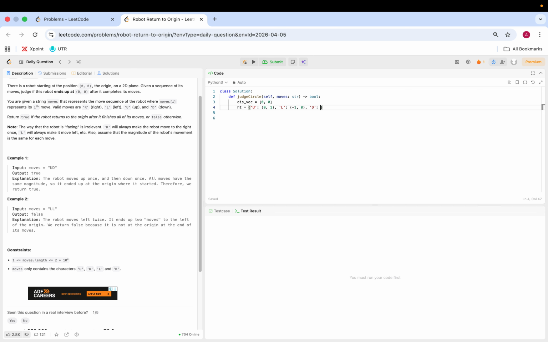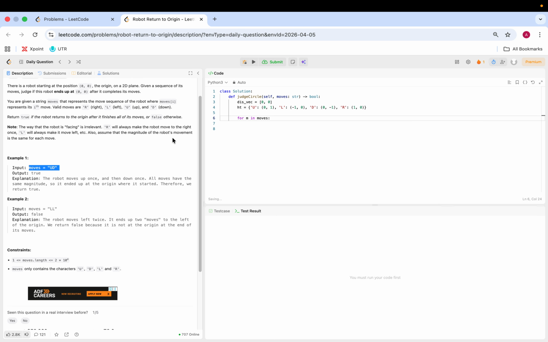Down corresponds to the tuple 0, -1, and the key right, R, corresponds to the tuple 0, 1. That's wrong. 1, 0. Sorry. Yeah, that looks right.